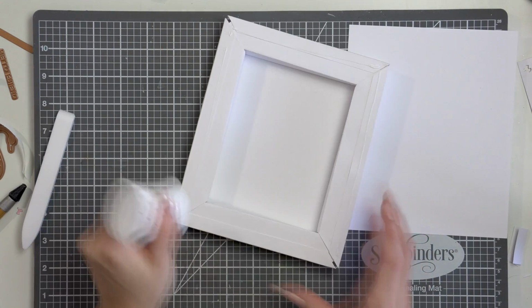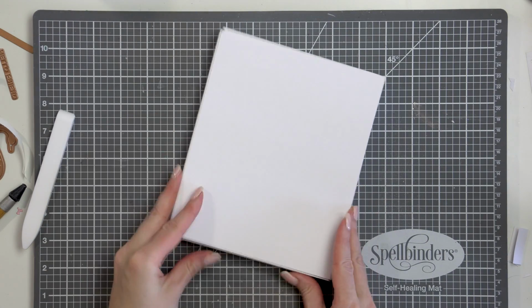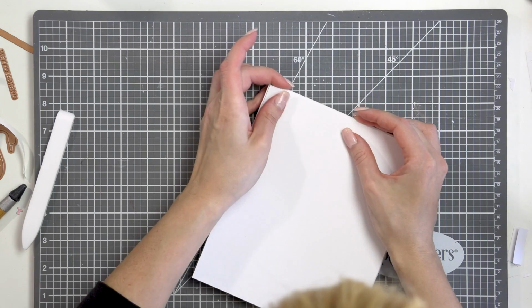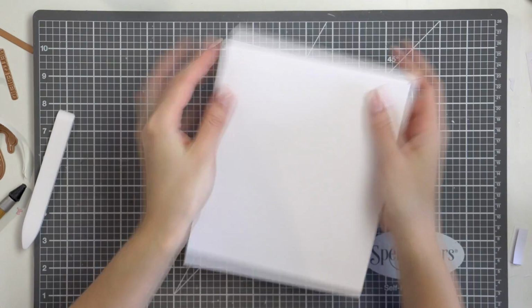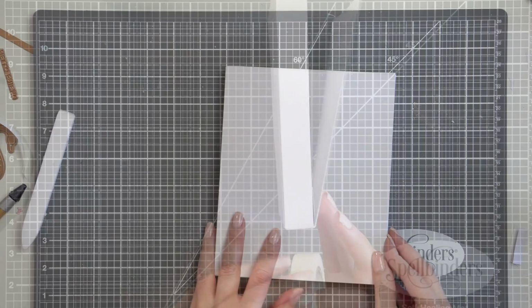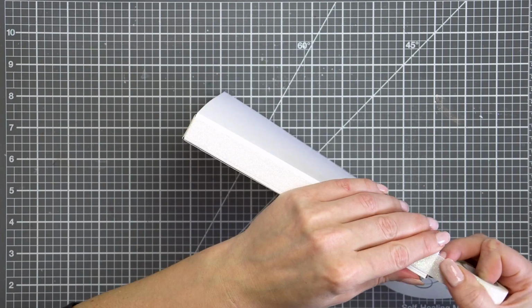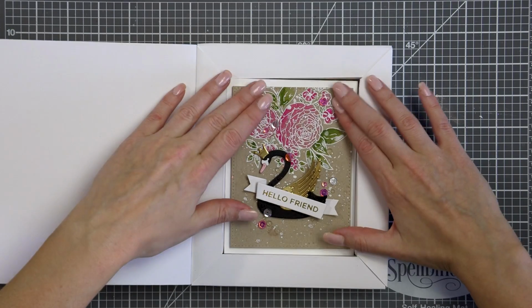Next, I'm using glue and adding it to the back of the frame to adhere the backer piece and complete my shadow box. From here, you can embellish it any way you like by adding some pretty pattern paper, some ribbon, maybe even some stamping and some die cutting. Just as an example, I added some white glitter tape along the edge of my box. I'm going to place the card inside and it fits in nicely.